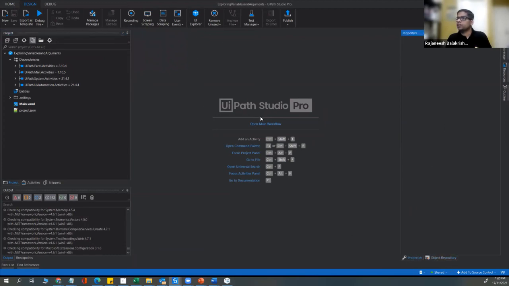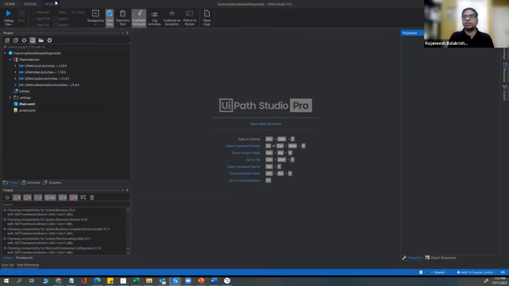No, I think I'm not inside the project. That's why it's not working. So workflows, I'm not sure about this. Test manager, I'm not sure about this. We need not learn all these things, but a few things are very basic and we need to understand, like the manage packages I told. And in the debug, you can see there is debug, run file, debug, and run. So these are the options. In the breakpoint, you can have the toggle breakpoint and show breakpoint panel.